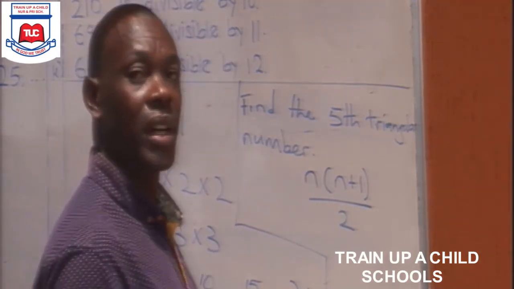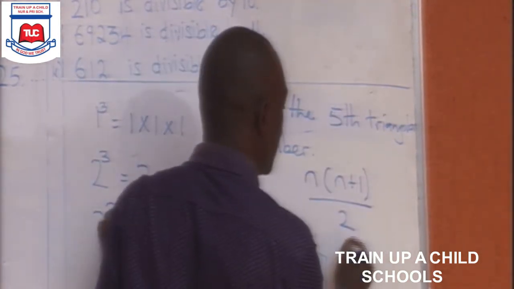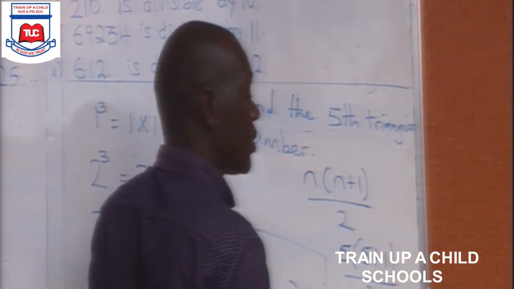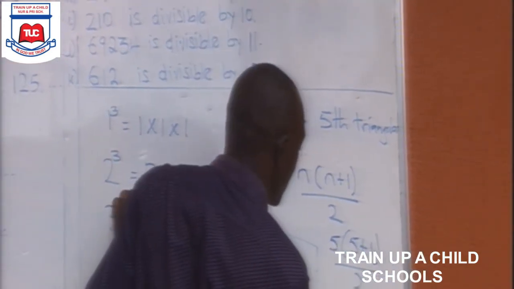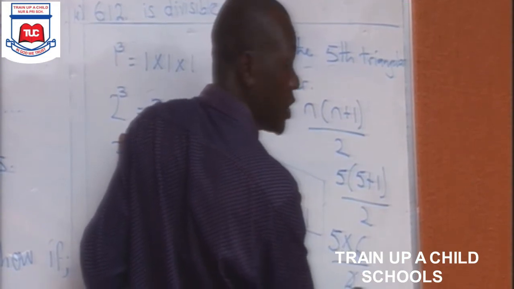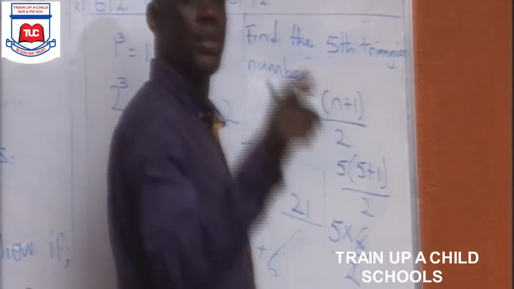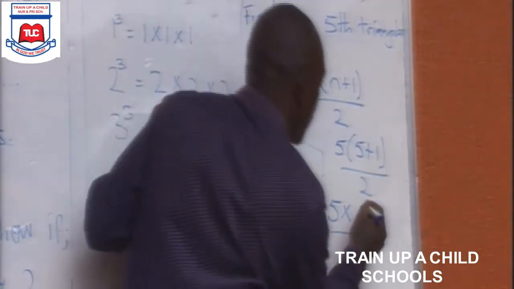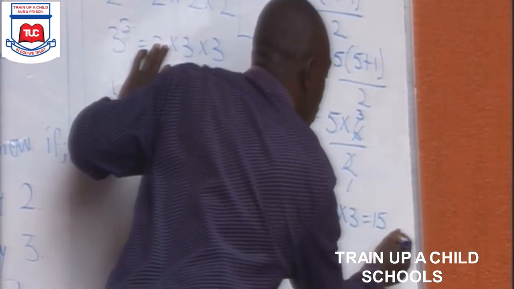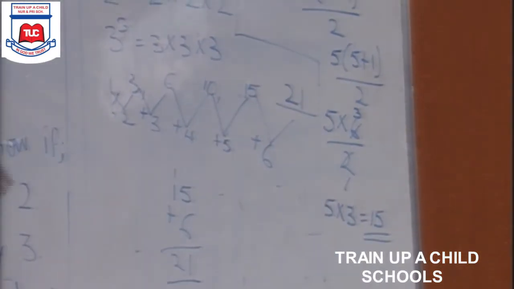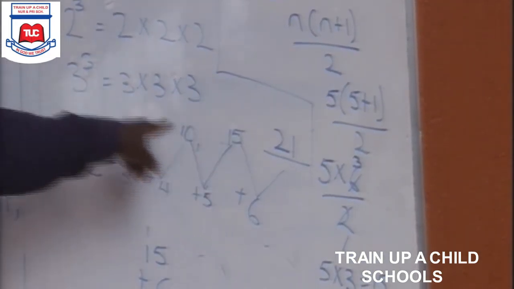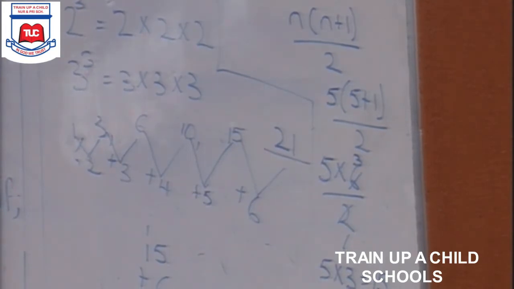Number into number plus 1 divided by 2. Let us use 5: 5 into 5 plus 1, then divided by 2. Remember, into means times. So we say 5 times the sum, which is 6, divided by 2. When 6 is divided by 2, you get 3. So write a 3. Thereby getting 5 times 3, you get 15. So 15 is the 5th triangular number, as you see: triangular number 1, 2, 3, 4, 5. We got it as 15 here, reflecting the example.